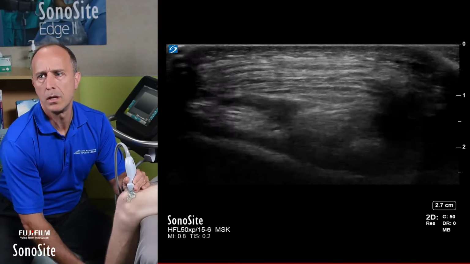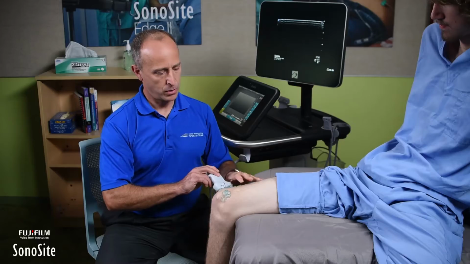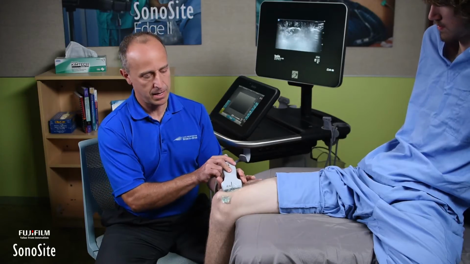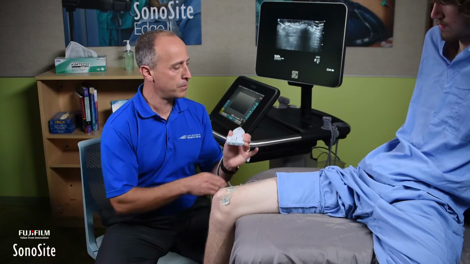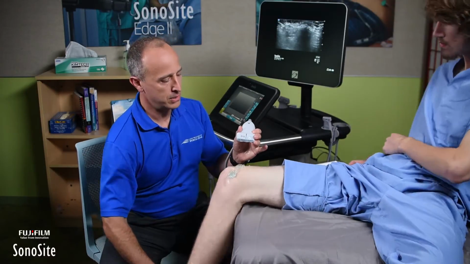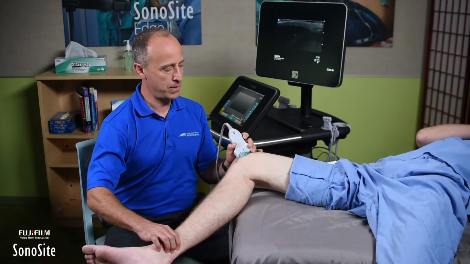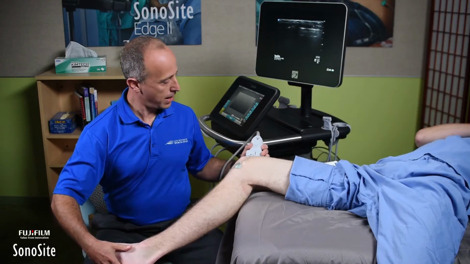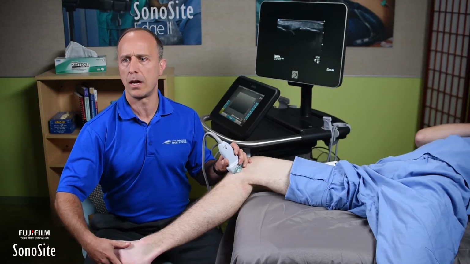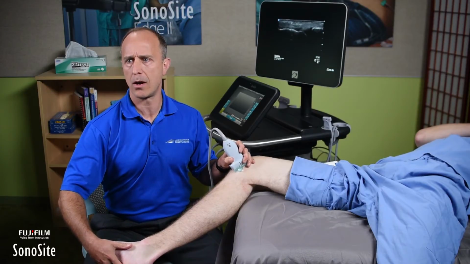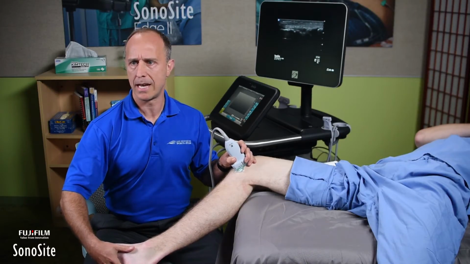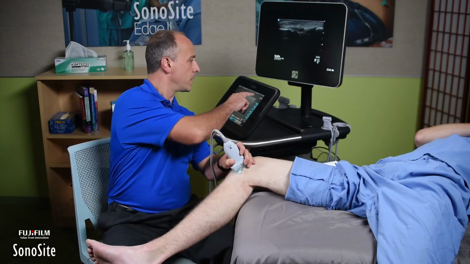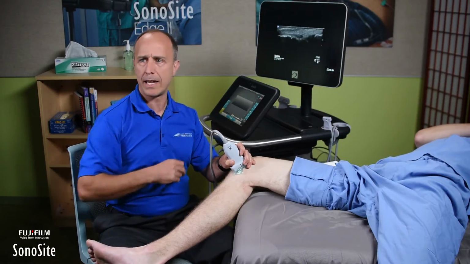Now I'm going to show you the medial joint line, and we're going to do some dynamic scanning after showing you the MCL. So Jacob, if you could now turn your body so the inner knee is face up, that is terrific. This is great. I'm going to make sure I have enough gel at the medial joint line. I'm going to show you now the MCL first statically. So let me come up the most superficial view that I can.